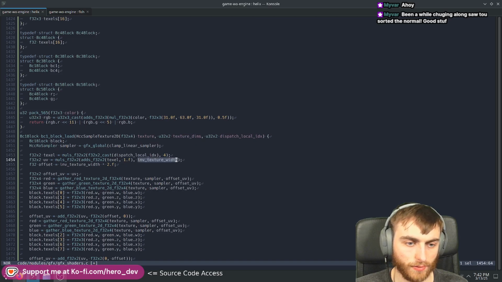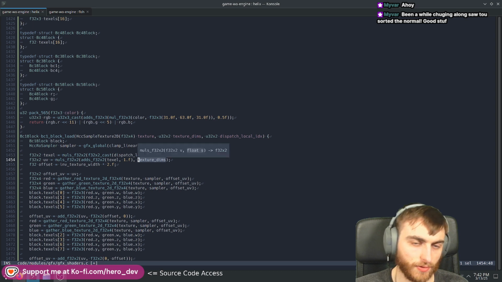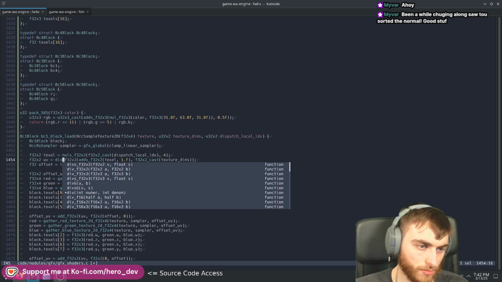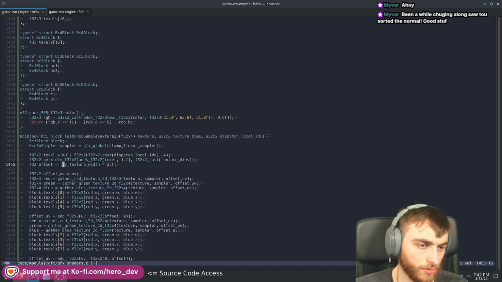Then I think what we can do is cast that to a float, and then obviously divide instead. Like so.